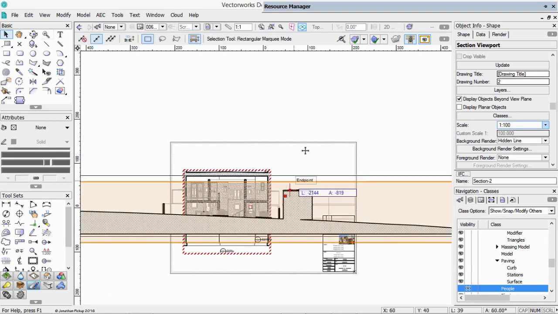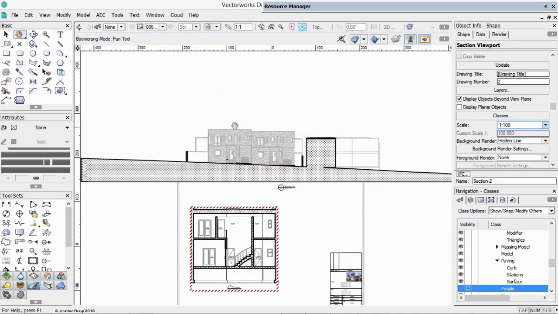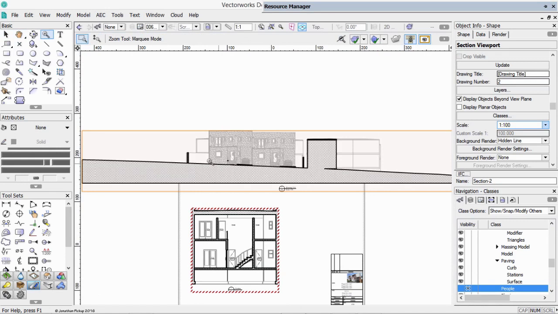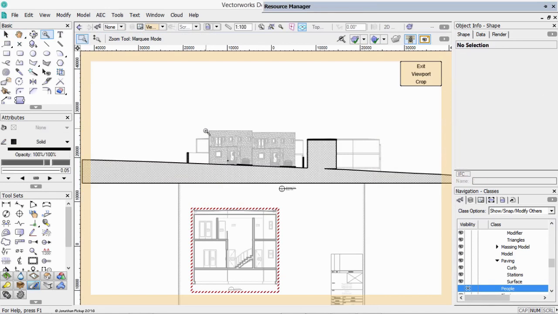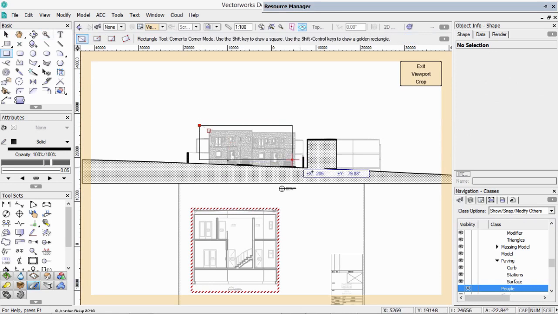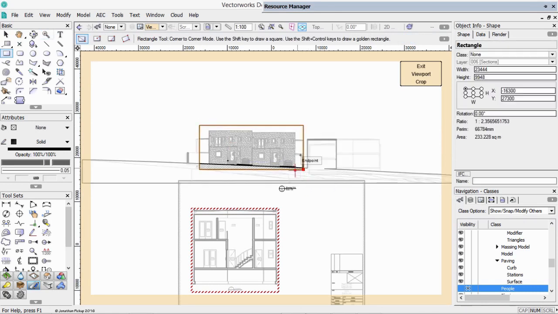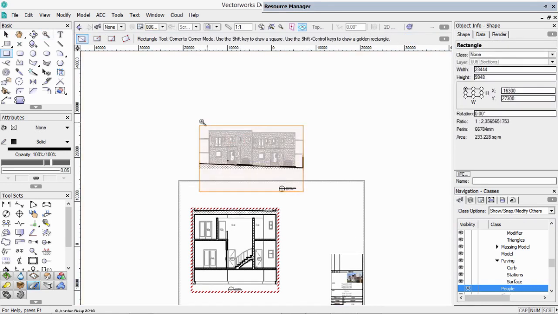So there it is, and because of the direction that it's been cut through, you can see the landform, and you can also see our elevation. So we right click, let's edit the crop, because we want to crop out part of this. So we can use our rectangle tool, and we might want to crop this much. Edit our crop, and there's our elevation.